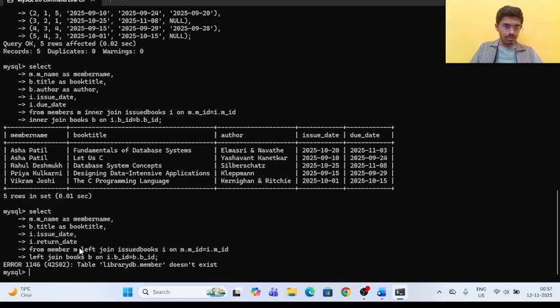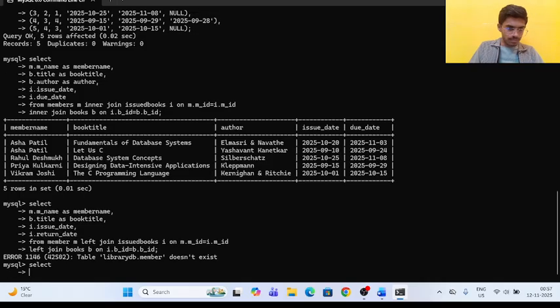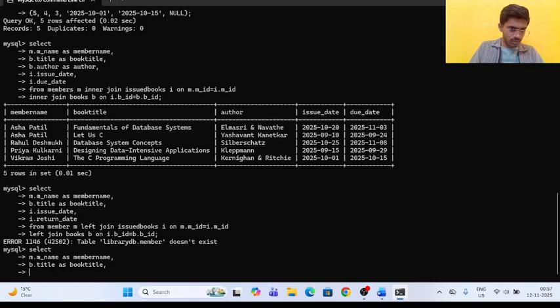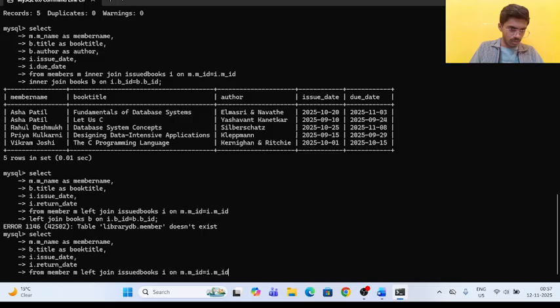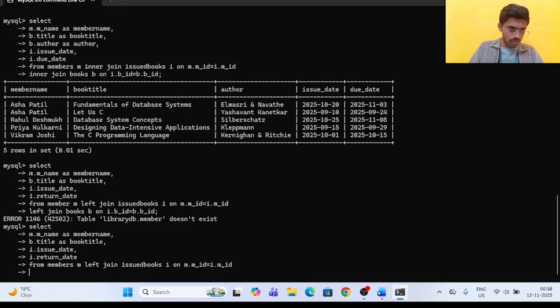Table named. Okay, so I actually missed an s here. It's members. It's no problem at all. We have to put an s over here. Yes. Then enter.